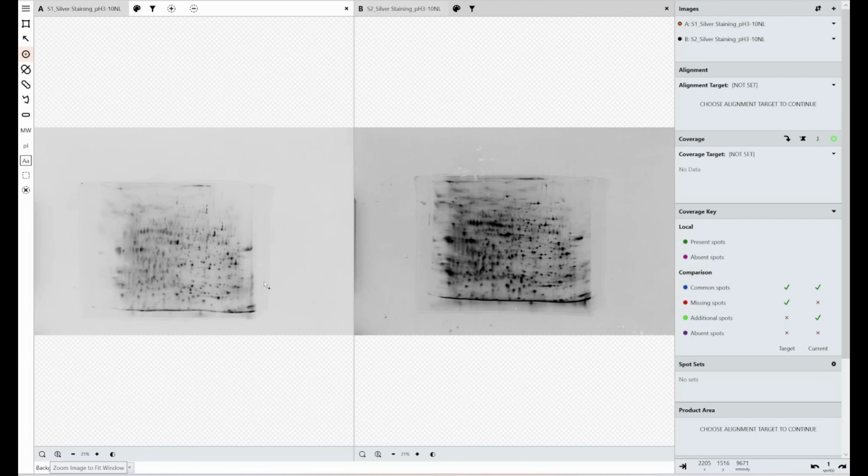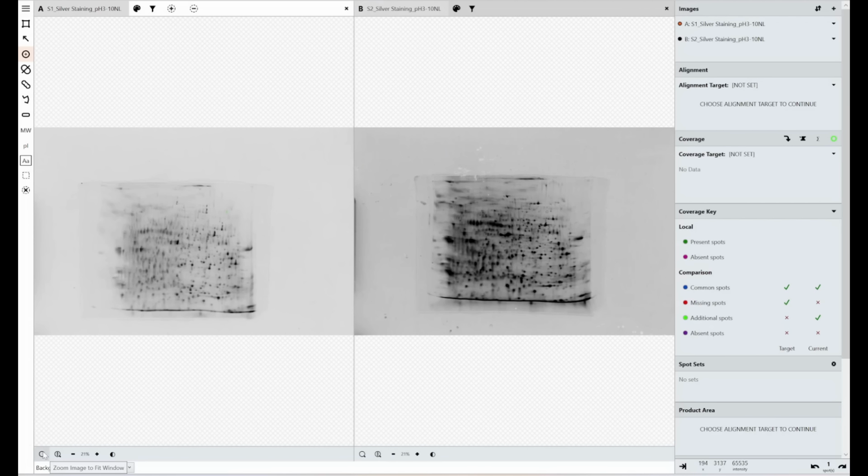So they asked, should I do that in my capture step? Should I have a longer exposure so that I can see those faint spots? And I said no, because the longer exposure you have to try and get faint spots, you'll likely extend the dynamic range of the instrument that you're using when it comes to your strong spots, sorry. And you want to be able to consider both. So what you want to do is start with an image within the dynamic range of your imaging equipment, and then allow the software to do the visual changes that will allow you to see those very faint spots.